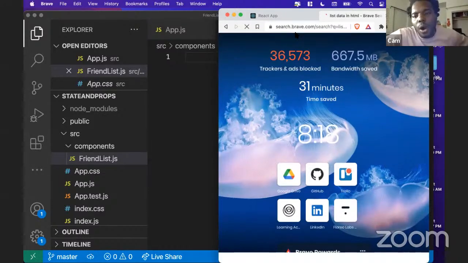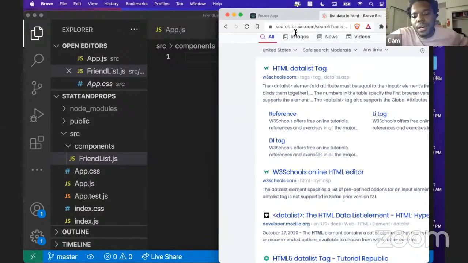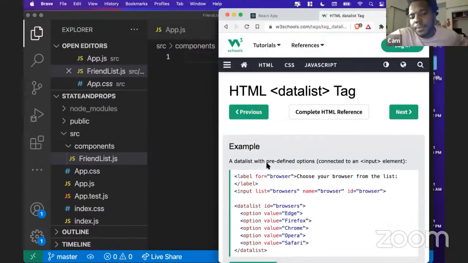You always are going to want to reference the HTML, because that's going to allow you to get an understanding of what React element you might want to use to make this possible. There are clearly some different elements that might come up.